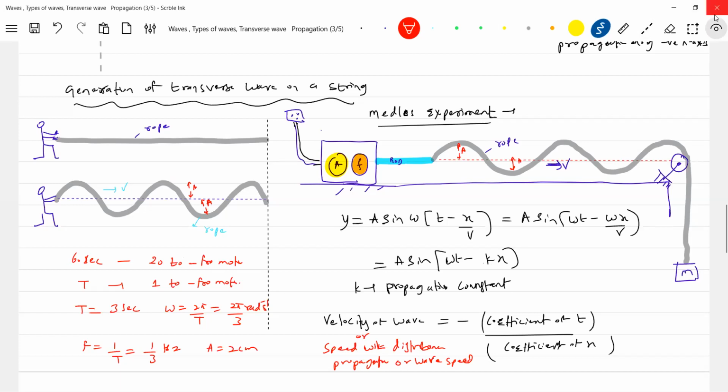We know all the mathematics of SHM. This chapter itself is over, you need not bother much. So when a person holding one end of the rope moves his arm up and down, the points on the rope execute SHM. And what happens to energy? Now you can ask why I am talking about energy. You know enough mechanics now. I say that energy flows. From where is that energy coming?